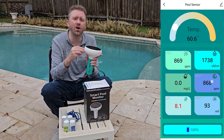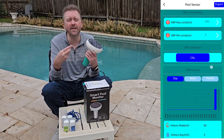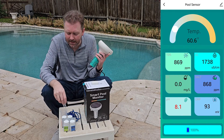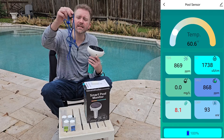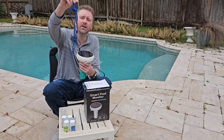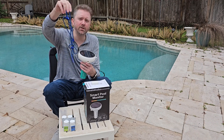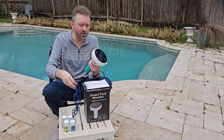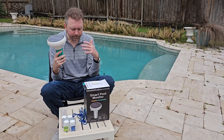The plastic tool makes it easy to tighten the covers so water doesn't get in and ruin the device — make sure it's nice and tight before you drop this in the pool. It also comes with a little lanyard so you can clip it to the side of your pool or a skimmer.